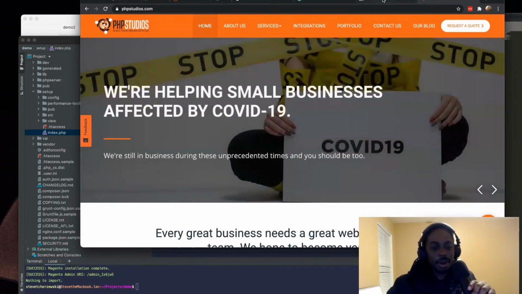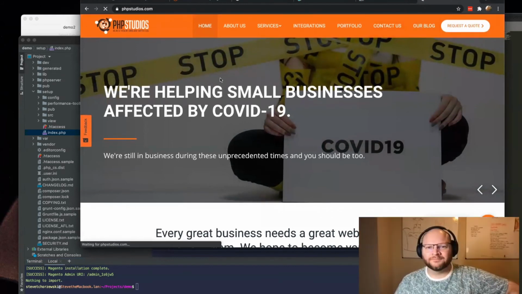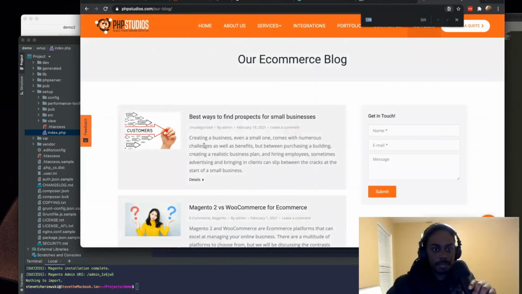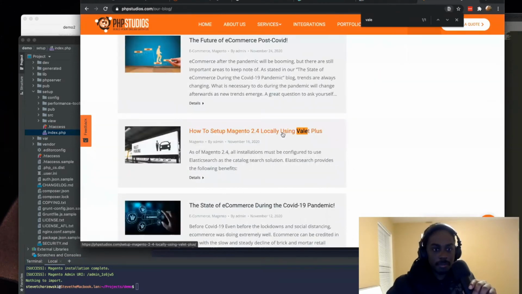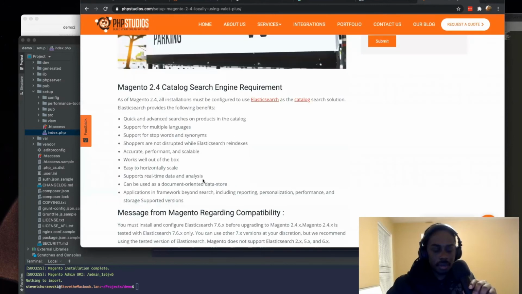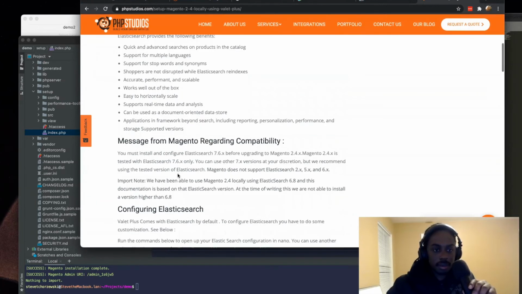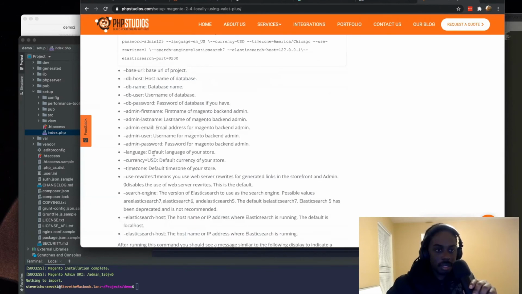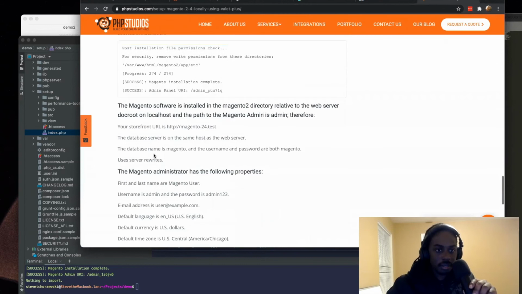So there's a blog on Valet. If you go to the blog section, I think there's a section regarding making. So it says here, configuring Nginx.